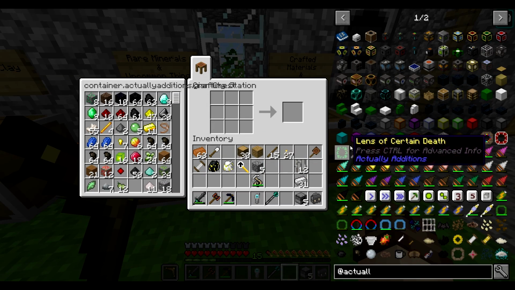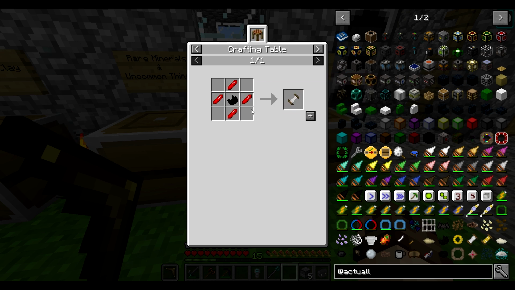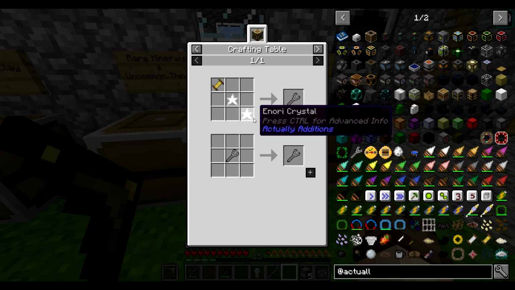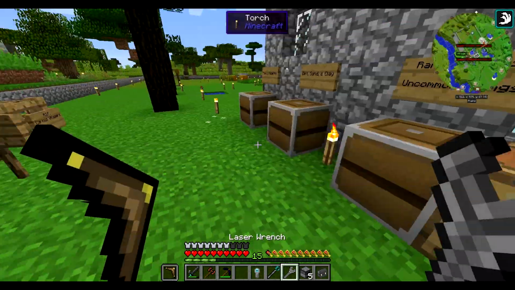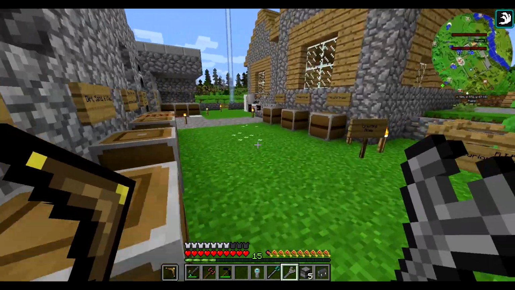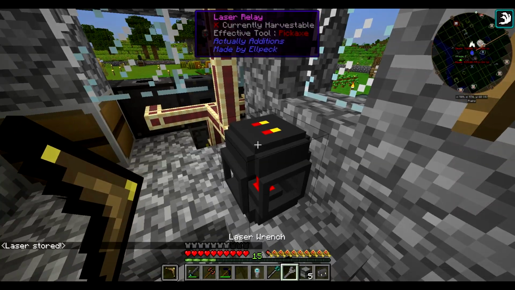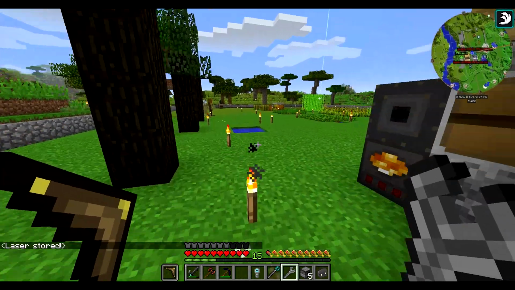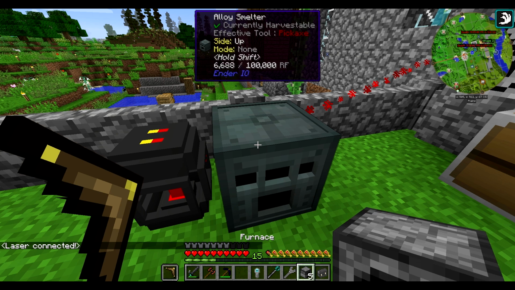We do that using this laser wrench, which just takes an advanced coil, which is a basic coil, which we've already made, and some gold. The Inori crystal is just iron ingots run through the atomic reconstructor. So now what we can do is we can connect this guy, okay, laser stored, it says, to this laser over here. And it's connected, and we're getting power.